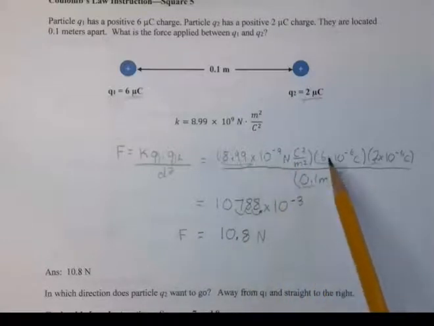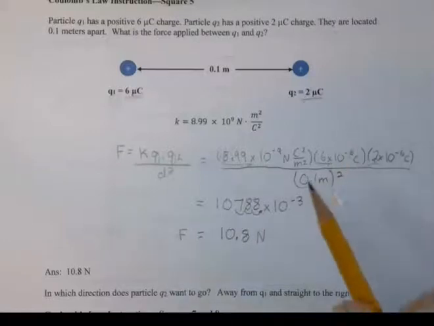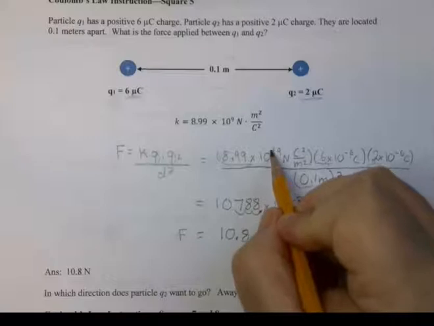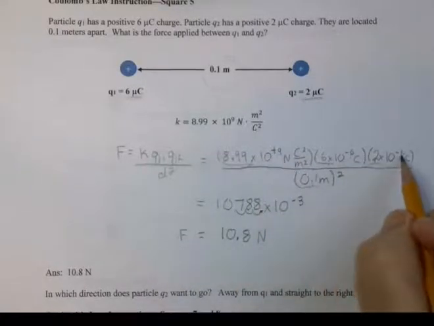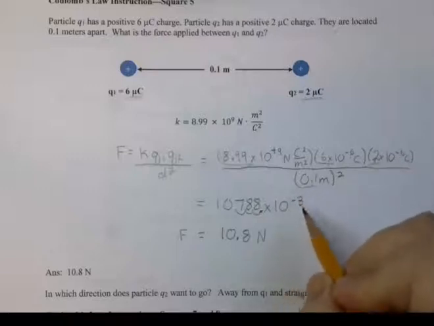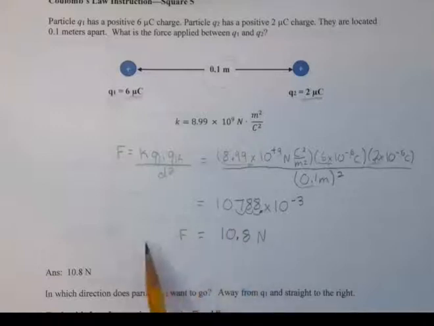and then I take care of the exponents. Negative 9 plus negative 6 get you to, I'm sorry, that should be positive 9. 9 plus negative 6 gets you to 3. Minus 6 again gets you to negative 3. Now, I did something a little different than I told you on the scientific notation video, and that's because they decide to express their answers without scientific notation.